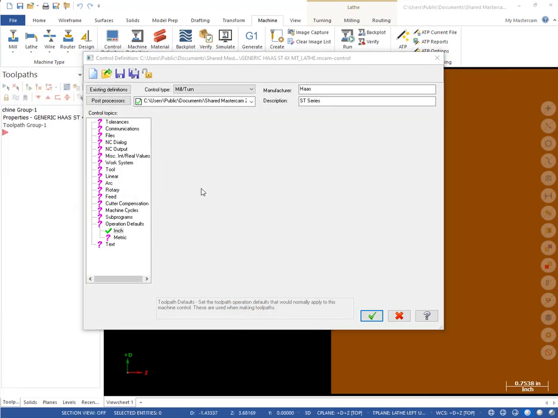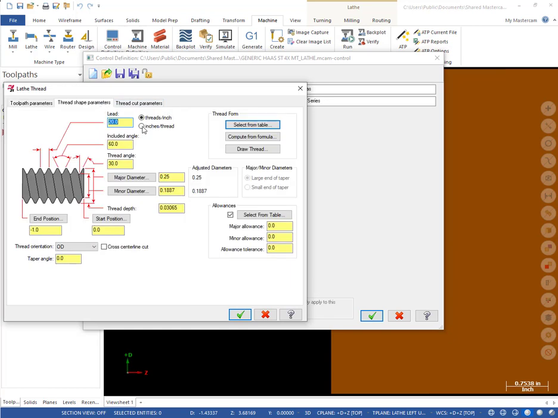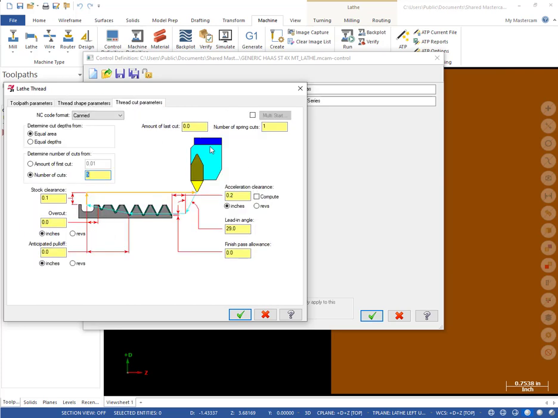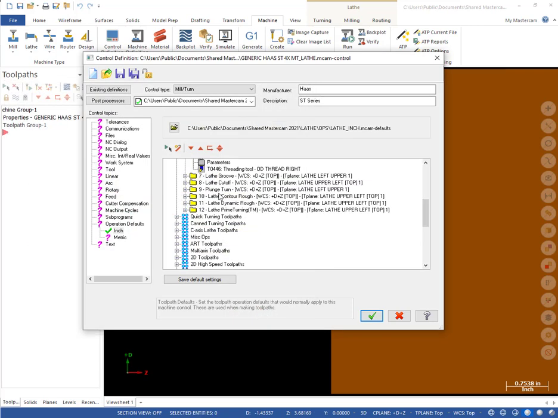Okay, lathe thread. So I don't use this in quite as much. Obviously, this stuff is going to need to be changed on a per operation basis. So a lot of these things here I don't really have. It's not a lot of stuff I can really add here. So I'm going to just X out of that. I'm not going to change anything in that one.